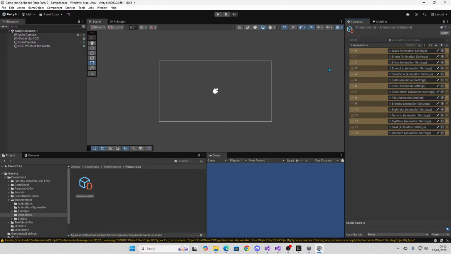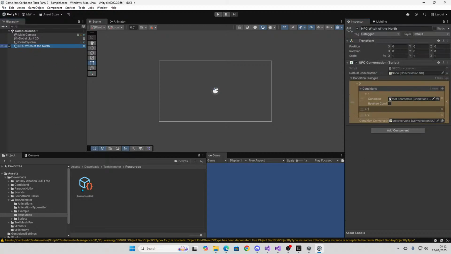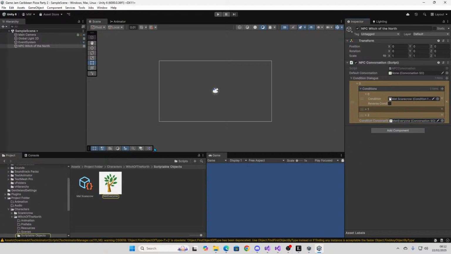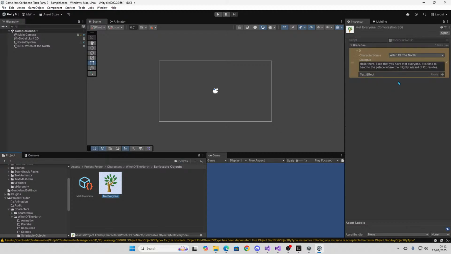All right, let's find you. There we go, and there's our text effect. So I can add a color to it, and here's the effect's text. Notice it's empty right now. If I change this, I can see hello there.